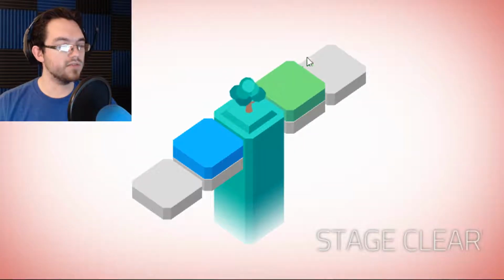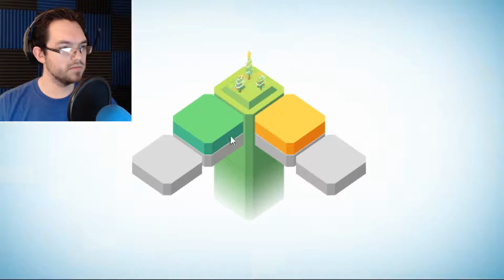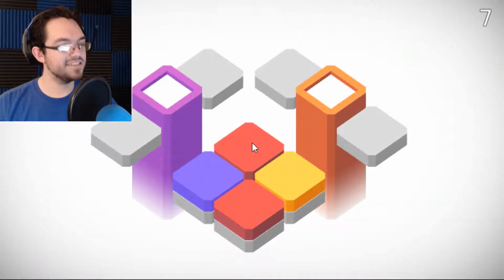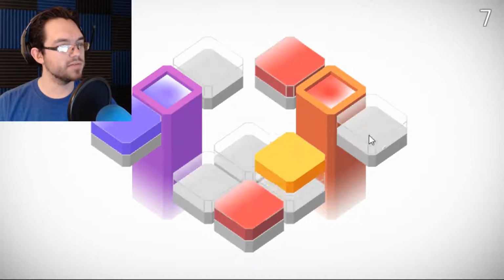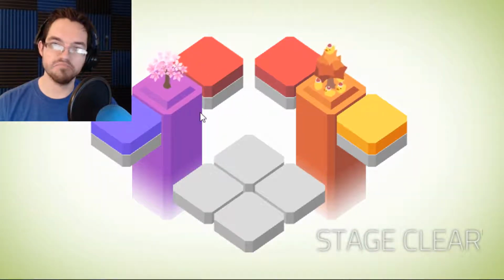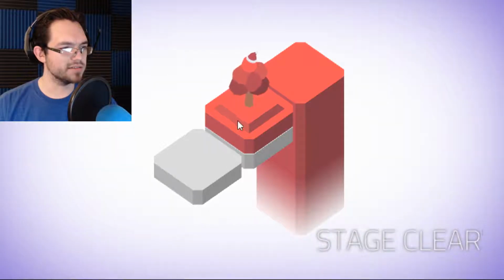Oh, and I actually have to combine colors in this game. That's an interesting mechanic. Oh, that's lovely. Oh, little Christmas trees. I like this. This is a nice, relaxing game. So I can put that one there and it'll give me purple, but if I put these two here, that'll give me the orange. If I put a red there, oh, it'll give me the pink. Okay, I can see how the puzzle mechanics in this are going to start to take off.